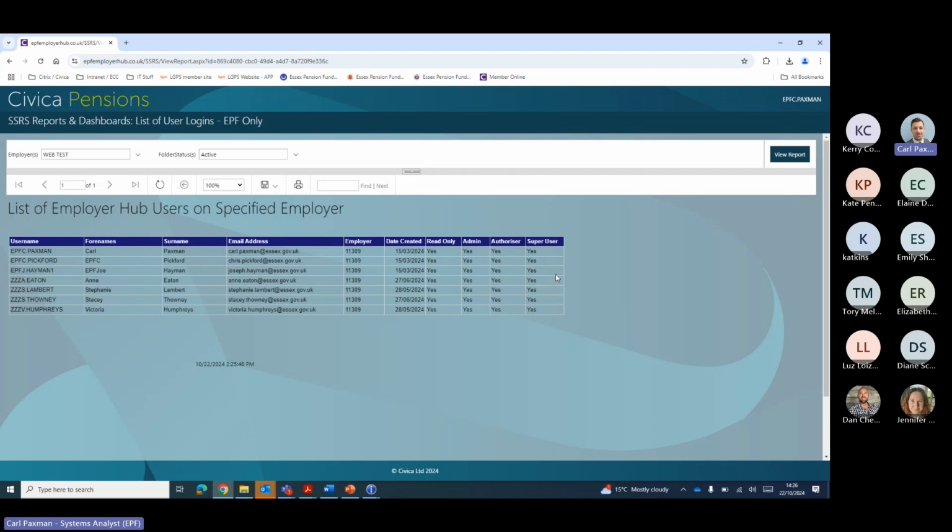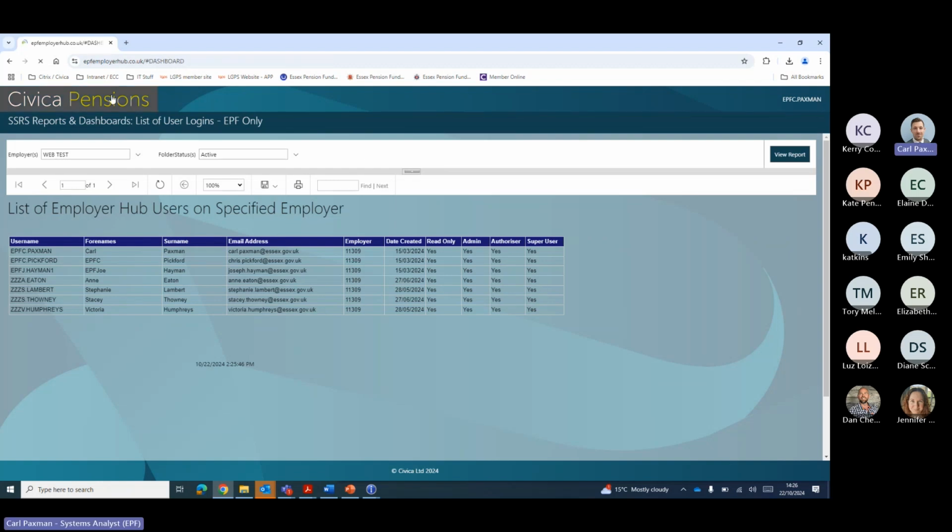But this is a way of seeing who has access to your data, and then you can control that yourself. You can see the level of their access as well, from read-only, admin, authorizer, and super user. You have control as to what level of access that user has.